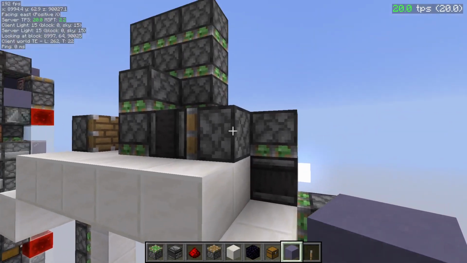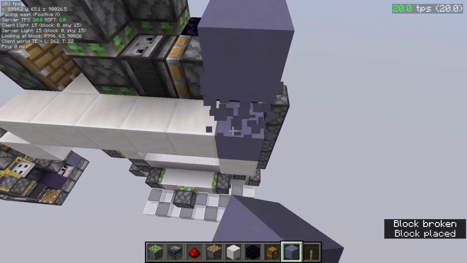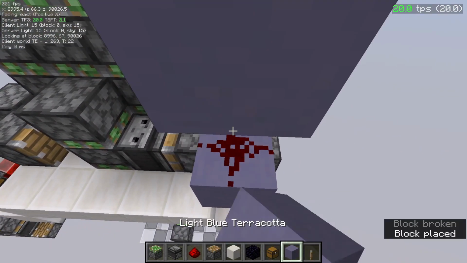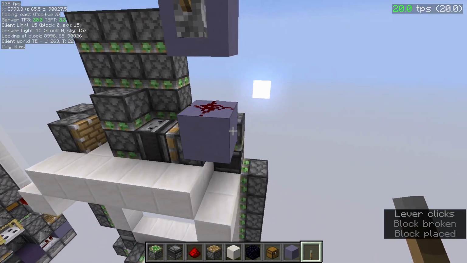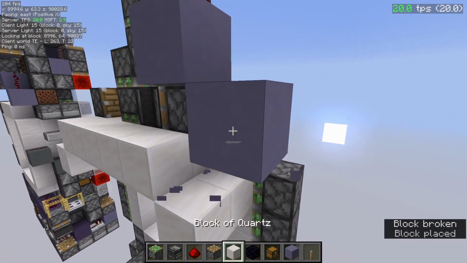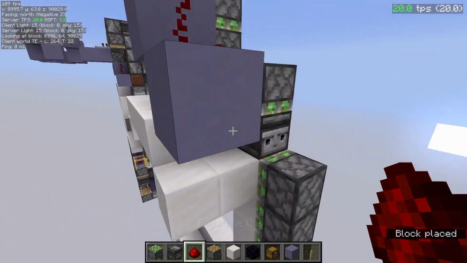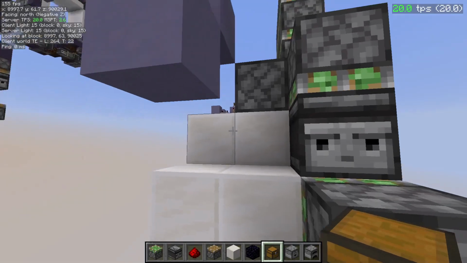So we will start with the input circuit. Go from this corner right here, place 2 blocks and then 1 more. Place a dust on top of it, and then 1 block above it is where your lever is going to be, like there. From there you want to go diagonally down from over here and place the dust down there, and then right here you want to grab your dropper and your furnace.